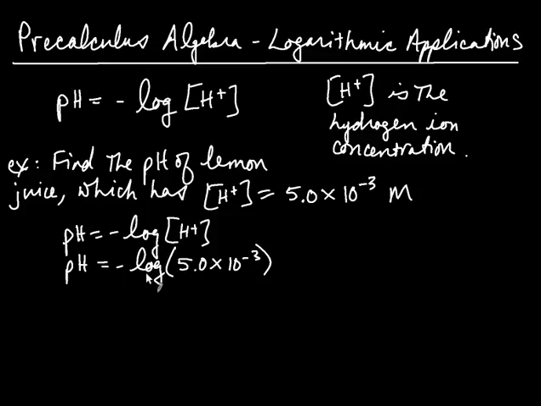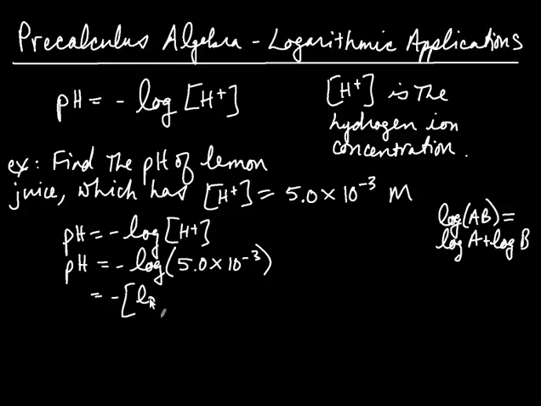What we're going to do is, because it's the log of a product, we have a property that can take the log of a product to the sum of two logs. So remember, we have this property that, let's write it up here maybe, the log of AB is equal to the log of A plus the log of B. And we can use that here. So it's the log of this plus the log of that, and don't forget the negative on the outside. So it's going to be negative the log of 5 plus the log of 10 to the negative third. Okay, so the negative's on the outside.